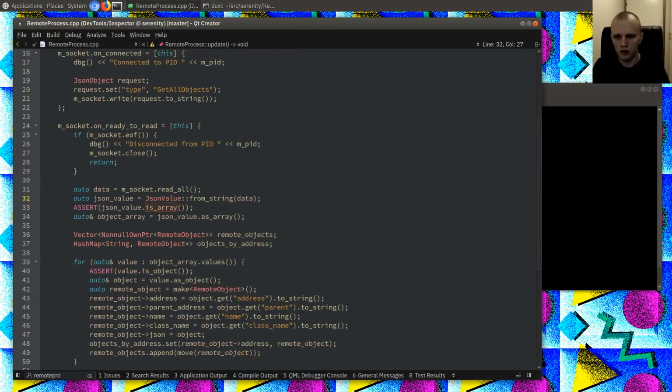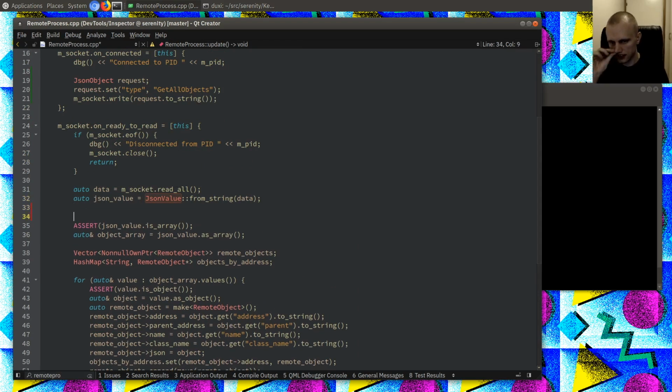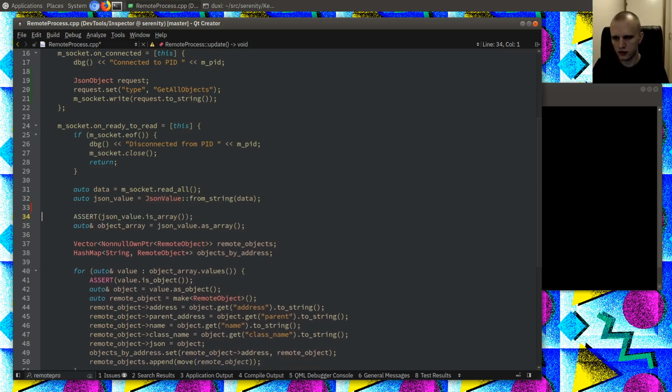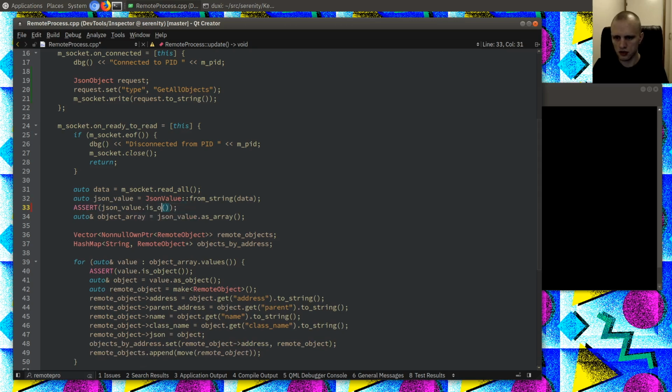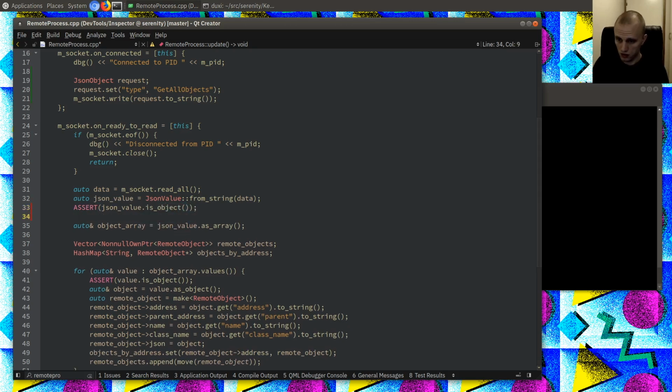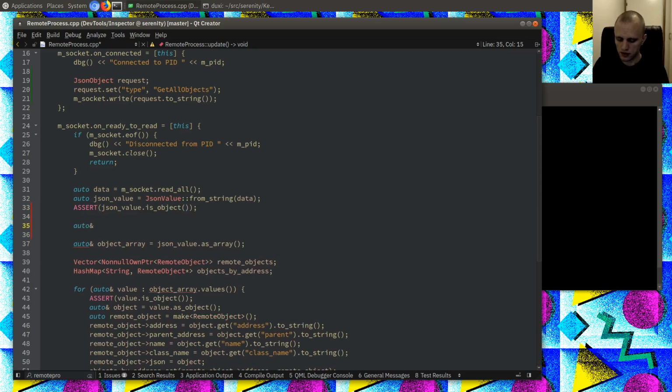So we're not going to be getting an array immediately here, we're going to get an object. So we'll assert that it's an object, and then we'll say response is JSON value as object, JSON, and then that's the response that gets objects as array.